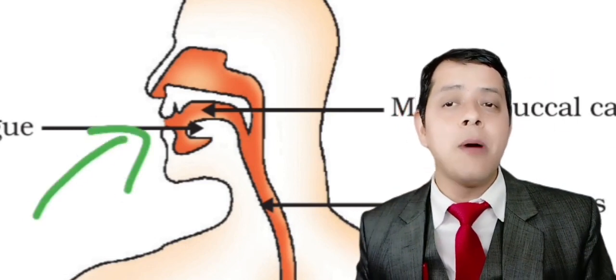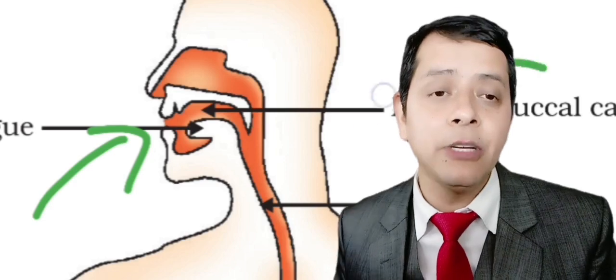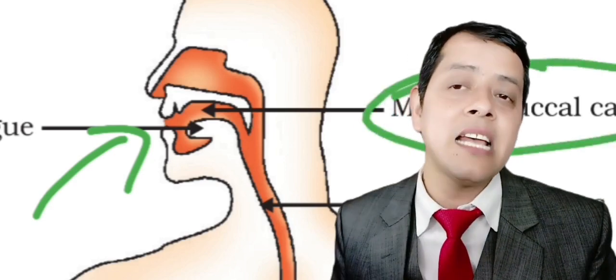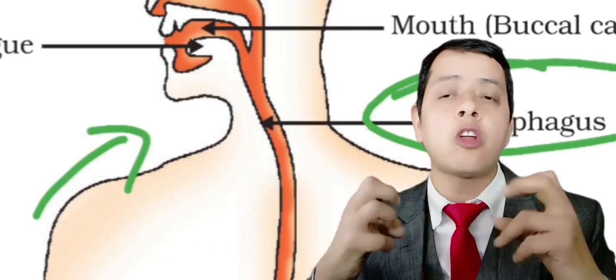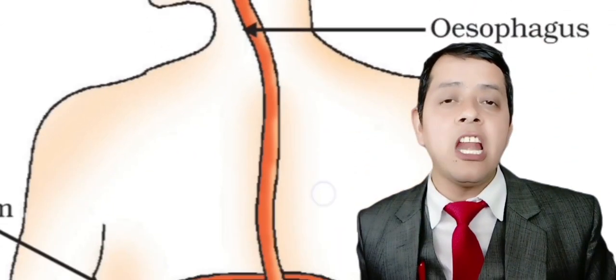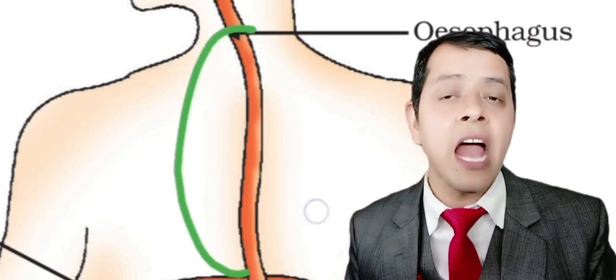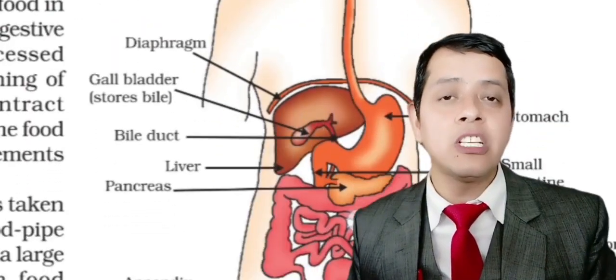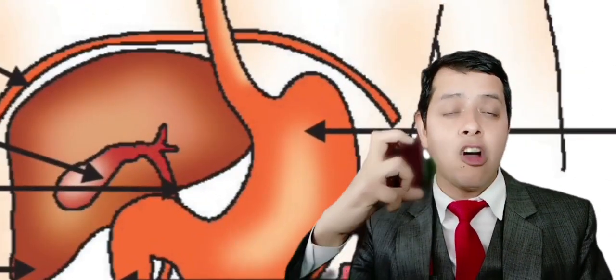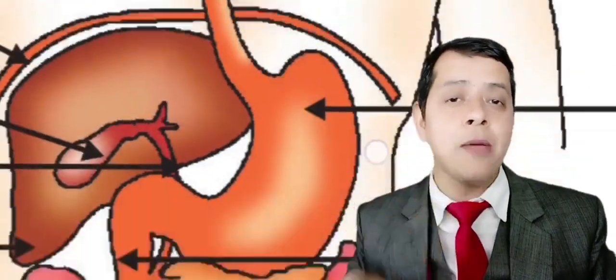Here you can see in the human mouth, there is a buccal cavity. I have labeled that. You can just check the buccal cavity. This is the open space, and next the food is mixed thoroughly with the salivary juice, amylase, and it is moved to the esophagus with the help of a movement called peristalsis. Understand what peristalsis is? It's a wave-like movement of the food in the food pipe, or esophagus, and then it reaches the stomach.